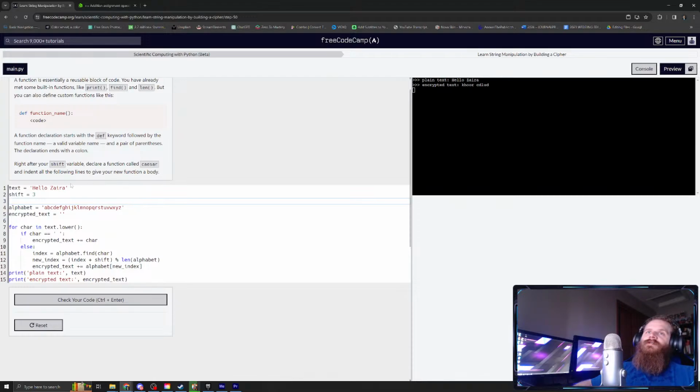Declare a function called Caesar and indent all the following lines to give your new function a body. So, def Caesar. Look at us, huh? And then indent everything.